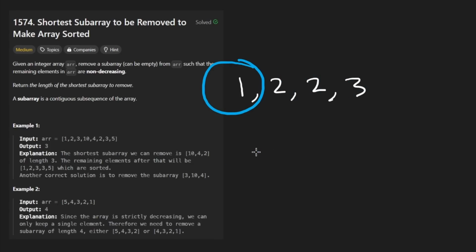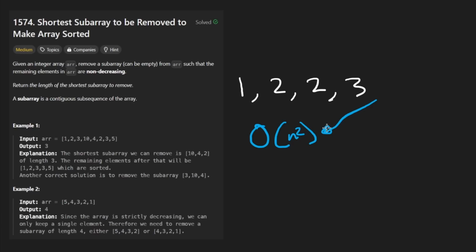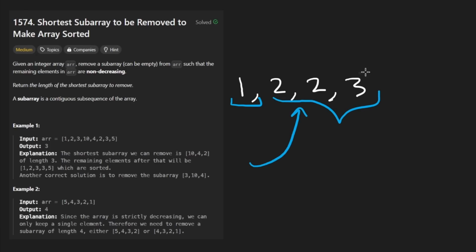So how do we do it? Well, sure, we could probably arrive at a brute force solution that's O(n squared). Even that probably wouldn't be trivial. I'm not even sure if it's necessarily possible the way I'm thinking of doing it, because we know that there's going to be roughly n squared subarrays. So you could try something like this. Okay, try removing this subarray. Is everything else going to be sorted then? Basically we're trying to find the shortest subarray starting at every element. But for us to do that, we have to go through the rest of the array. There might be a way to do it.